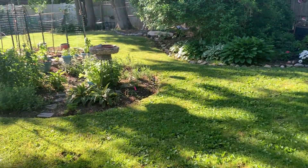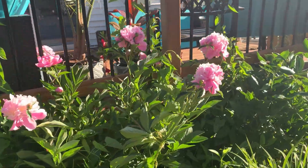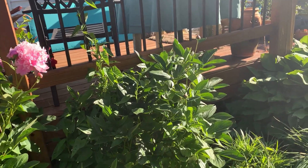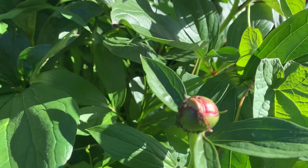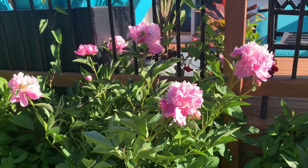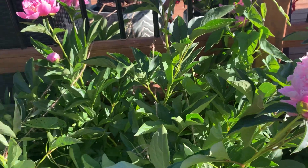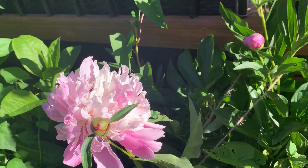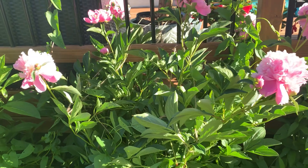Now we're in the backyard, which is the south side of the house. Over here are the peonies that bloom first. These peonies were planted one year earlier than the peonies on the other side, which are just starting to get the bulblets. But these have bloomed beautifully — they kind of snuck up on me. I didn't even get to trim off the little side shoots, but I'm going to let them go to bloom. As you can see, I do have these tied up to the deck because they flop to the ground.